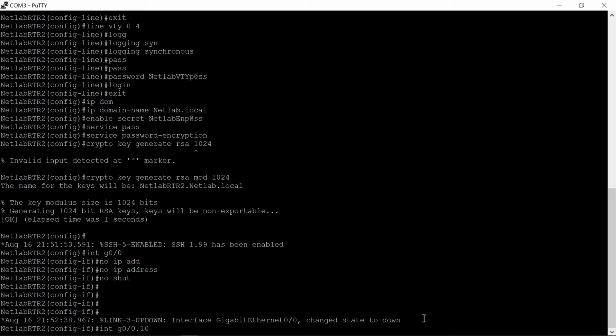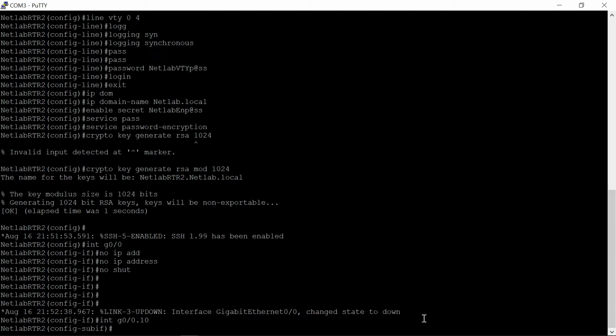And pretty much, I'm just going to call it sub interface 10 because I have VLAN 10 traffic only for now coming through this interface. And we're going to give this one an IP address instead of the, I guess, the mother interface.